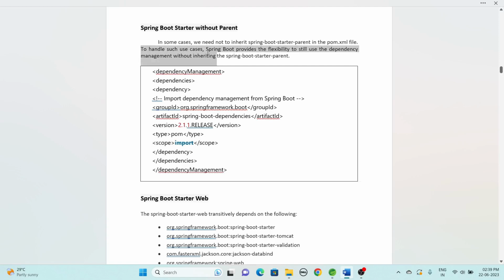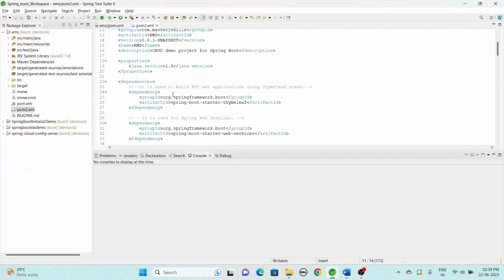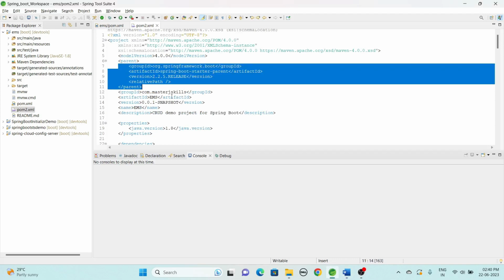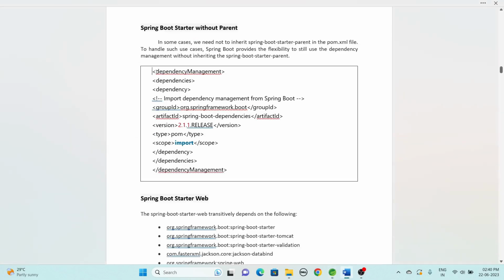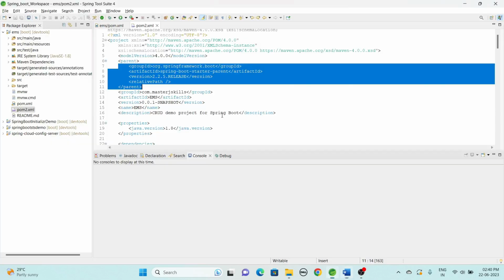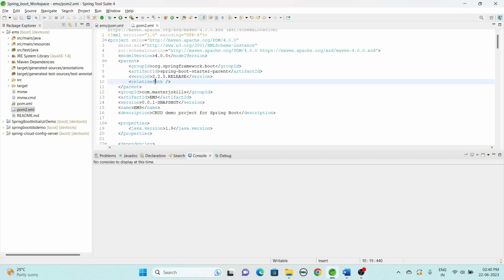To handle such cases, Spring Boot provides the flexibility to still use dependency management without inheriting the Spring Boot starter parent. Without the parent starter we have to include the dependency management tag and include all the dependency configuration for every individual dependency we include in our project. So this is the use of the Spring Boot parent starter.